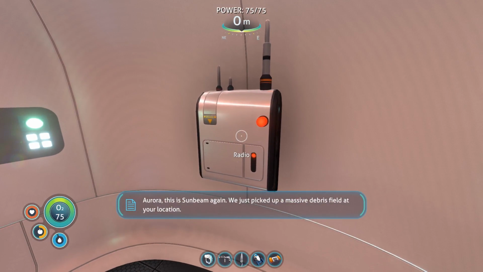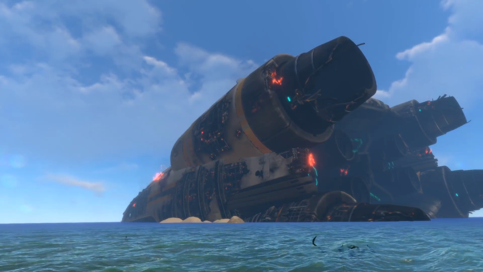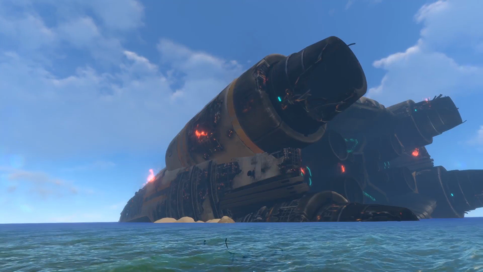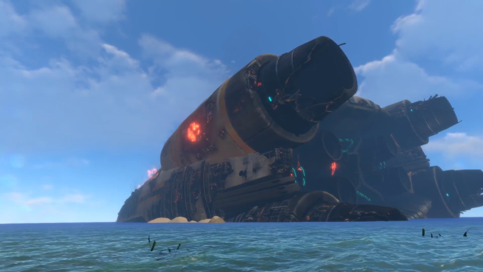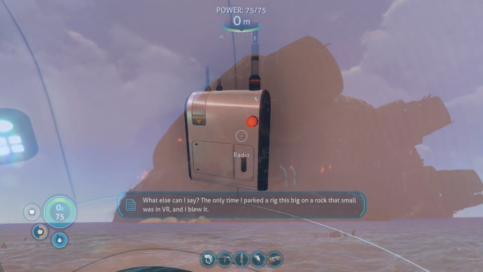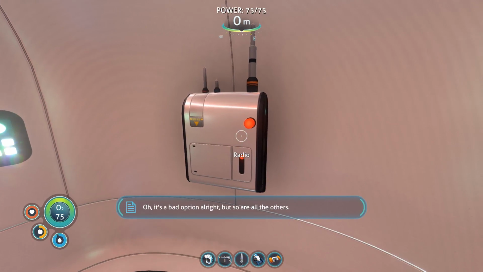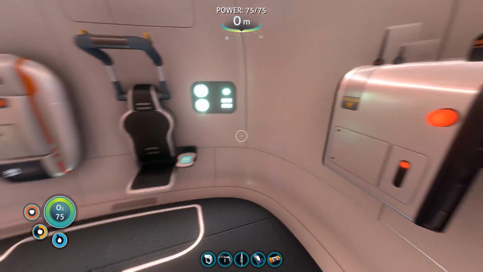This is Sunbeam again. We just picked up a massive debris field at your location. I didn't know how bad, how many of you, I didn't know. We're now en route to your location. We're gonna bring you home. Sunbeam out. What else can I say? The only time I parked a rig this big on a rock that small was in VR. And I blew it. It's a bad option, all right, but so are all the others. Oh, my confidence in him is totally restored with that.